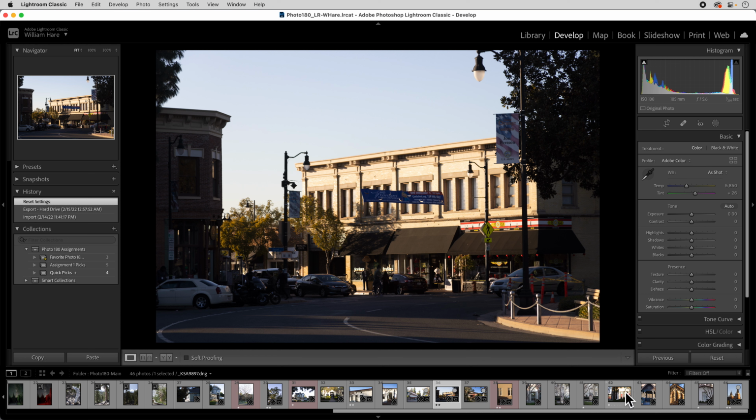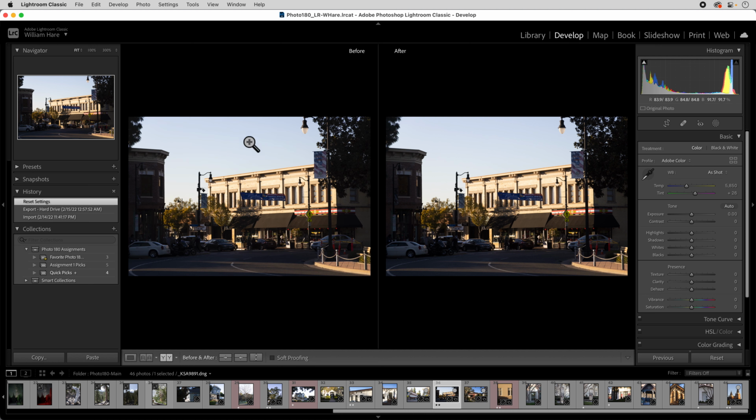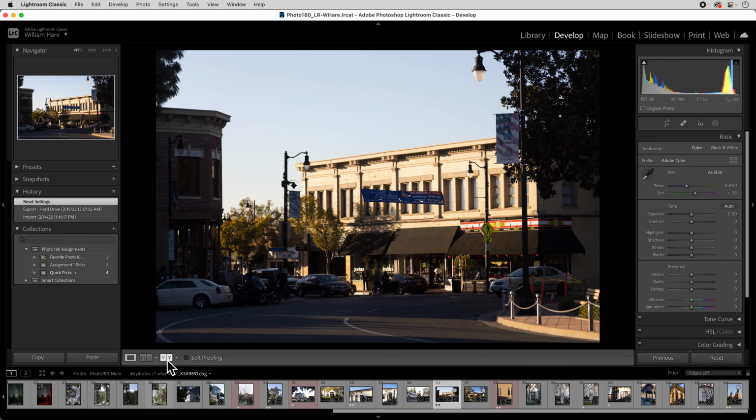We still have our film strip along the bottom with our previews of all the images, and we can move through image by image and see what's going on in them. We have loop view as one of our viewpoints up here, and we have a reference image and the adjusted image that we can put up. So we can drop an image there and then use this side to match it to that other image. We have a before and after, which will show us what our image looked like before we did any settings and what it currently looks like as we're doing the settings. And I'll show you that as we go. But we're going to stay in the loop view for right now.